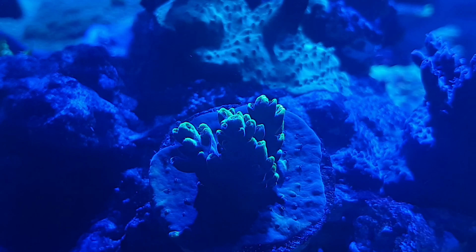When you first start out in the hobby, you probably look at corals that cost around the 30 dollar or 30 pound mark — things like pulsing xenia, mushrooms, and leather corals like toadstools and Kenya tree, basically anything that's cheap, hardy, and will put up with all the classic new mistakes you're likely to make. In my opinion it doesn't need to be that way. There are much more colorful and interesting corals still well suited to beginners. The more time you spend in aquatic shops, meeting other reefers and looking at other people's tanks on YouTube, forums, and Facebook groups, the more you'll come to realize just how spectacular corals can look.